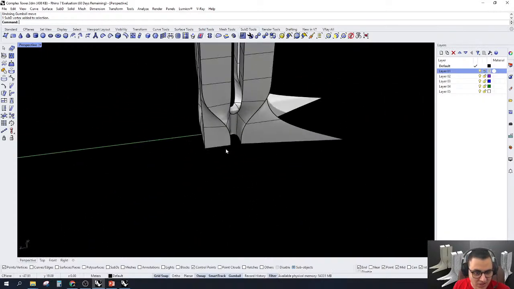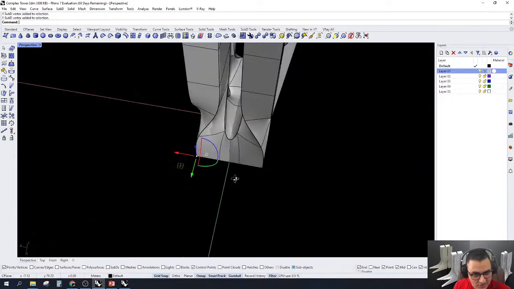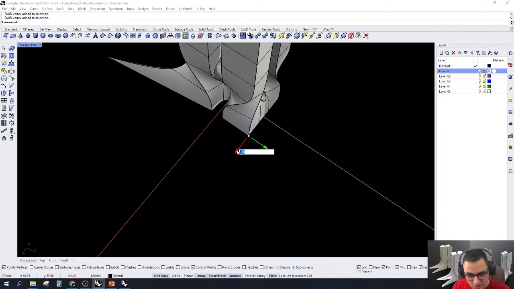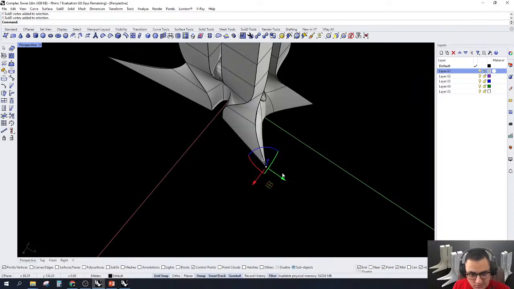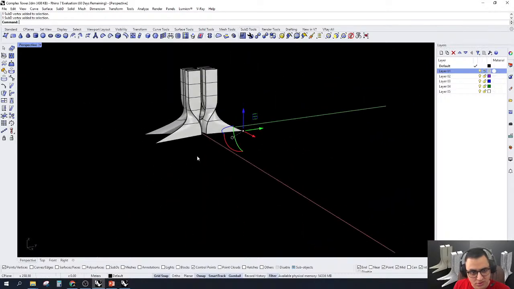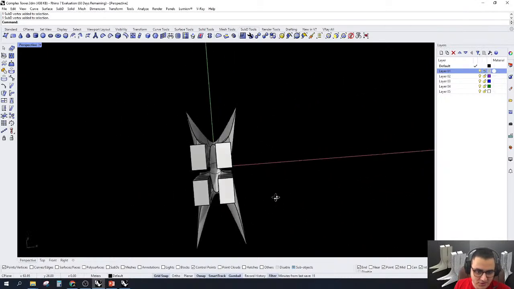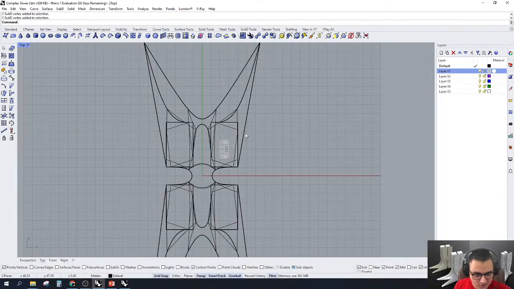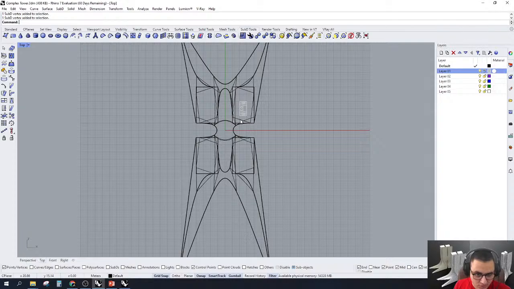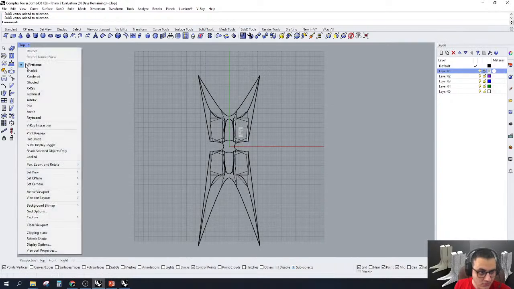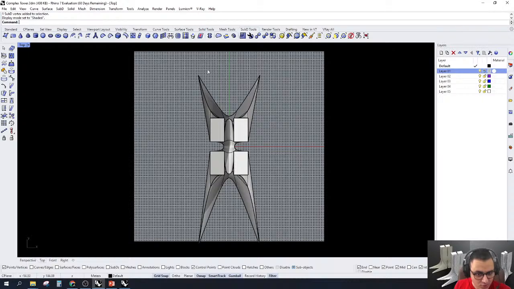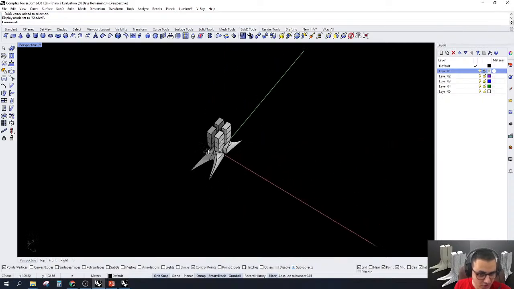Okay, I will create the same in here, but in this case in here let's say not minus 25, and let's say 50, maybe a little 50 more. Actually, let's move it a little bit back. Let's say -10. Yes, that's perfect. Let's go from the top. They are looking good. Go to the shaded mode. Yes, perfect for now.